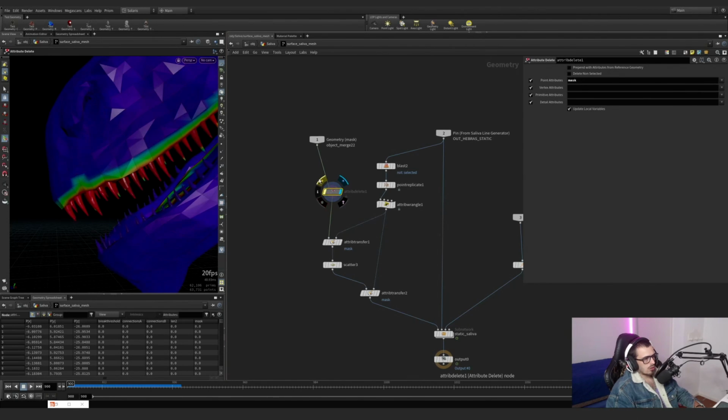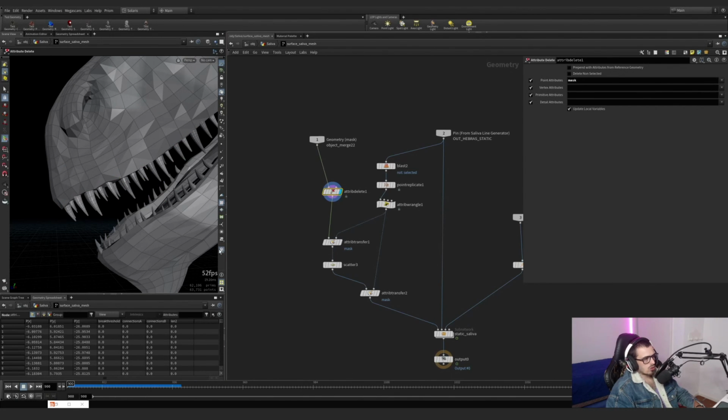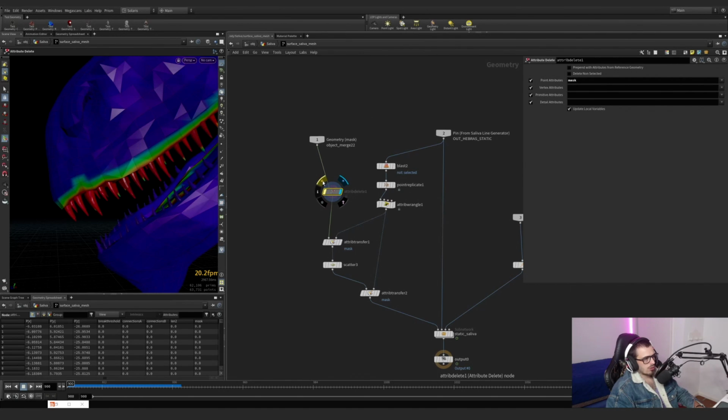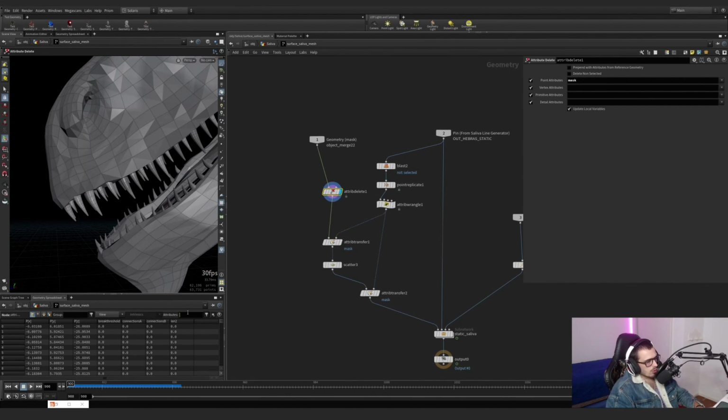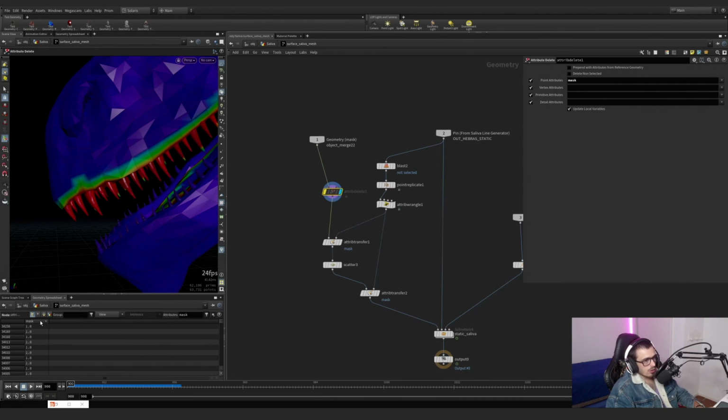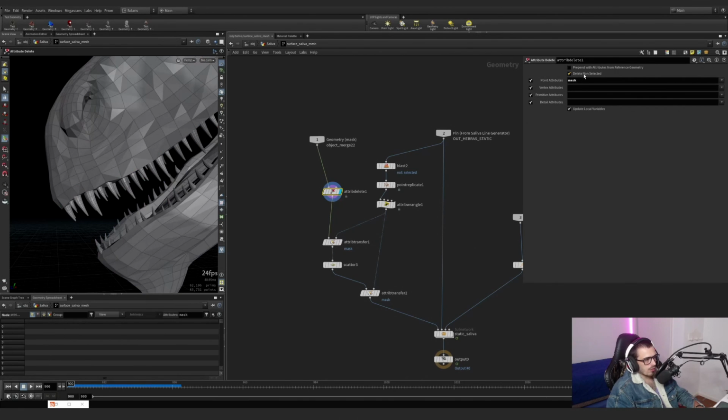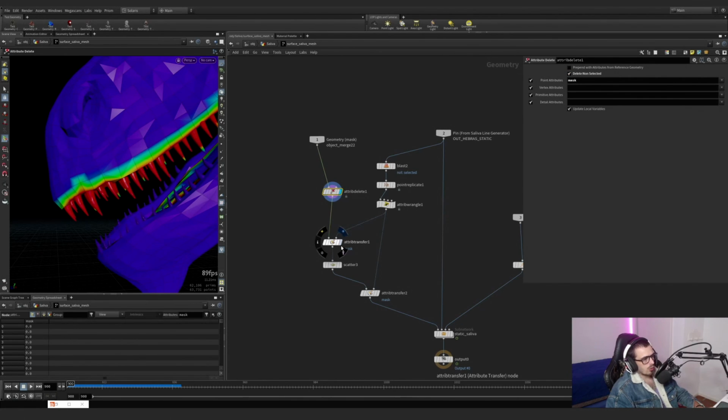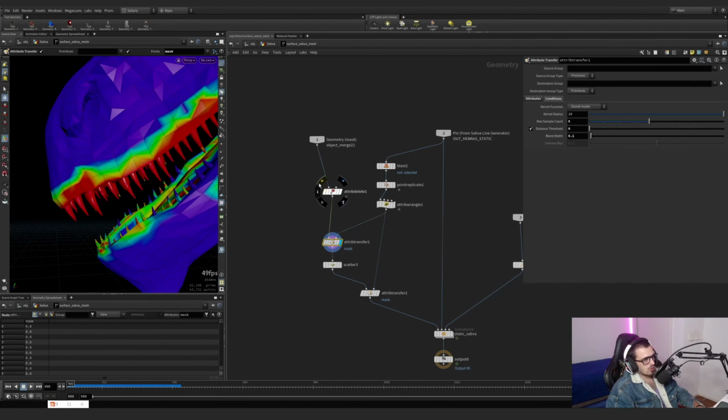Well, this is not showing the mask at all. I don't know, maybe it's bugged, because the mask should be here. In fact, it is here. Oh, because I should delete everything that's not the mask. There we go. So I can add these two guys or transfer these guys together.